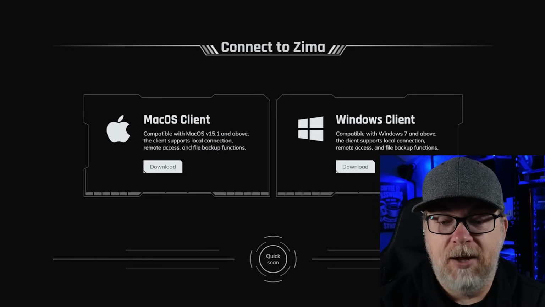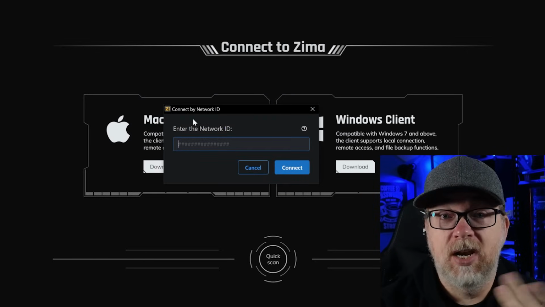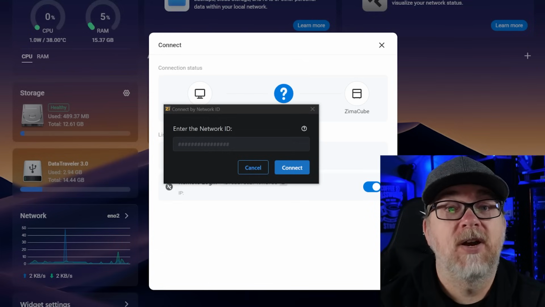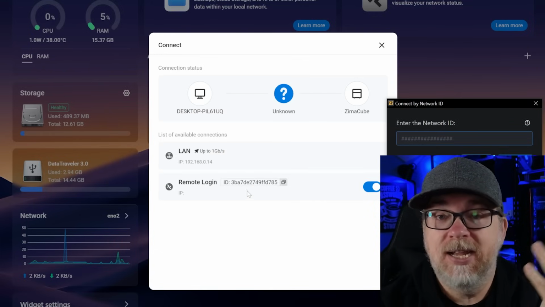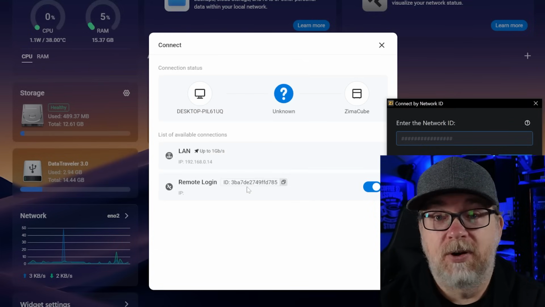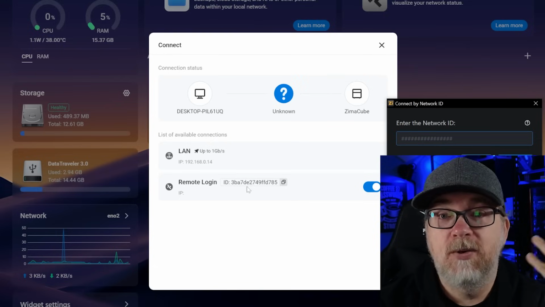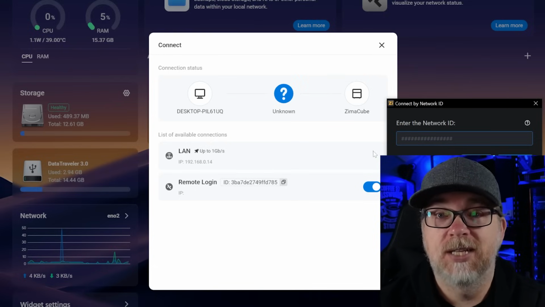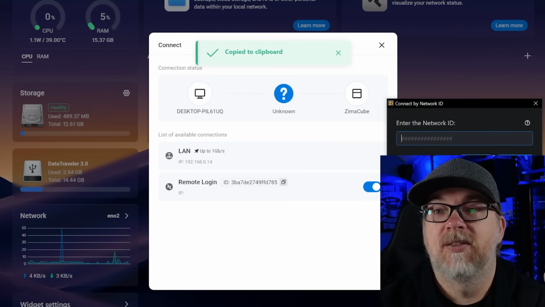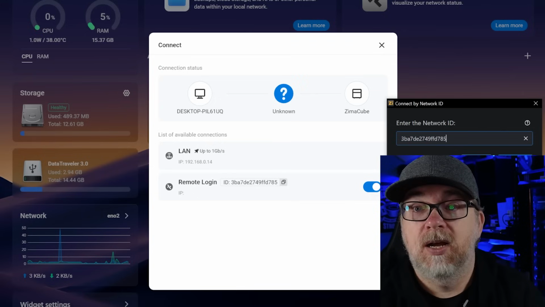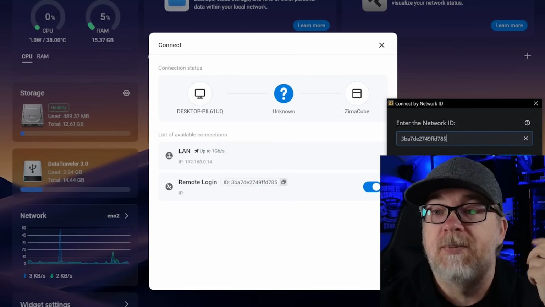So if you do that, right, then it brings this up, and if we come over to here. Oops, let's move this over. And right there is the ID. This device isn't going to be up for very long, so I don't care if you see this. It's whatever, right? So let's just go ahead and paste that in there. Oops. But you can't right click. You got to do Control V. We're going to click Connect.